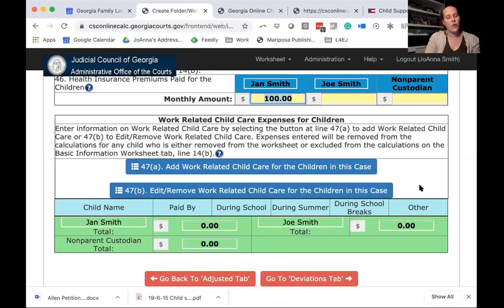You don't want to have to modify child support regularly, right? But if the child, for example, is in school and the after school care is going to be similar until the child turns 18 or something like that, then you may want to just go ahead and put it in here. Another reason to put it in here is so the parties never have to talk to each other. So if you have a domestic violence situation, go ahead and try to get it put into the worksheet so that they don't have to worry about reimbursement and things like that.